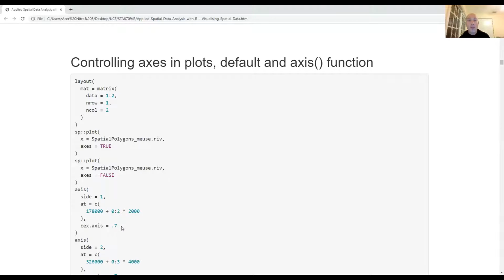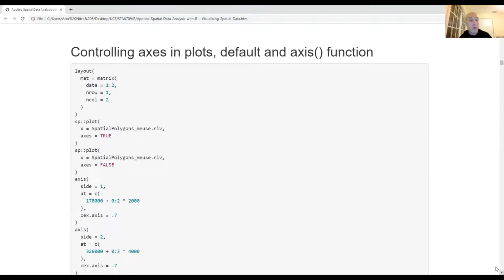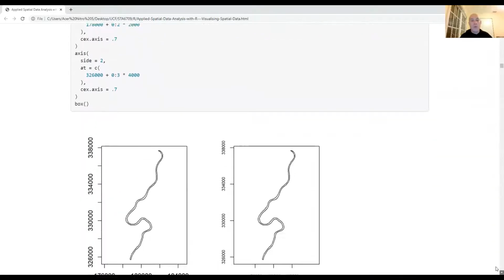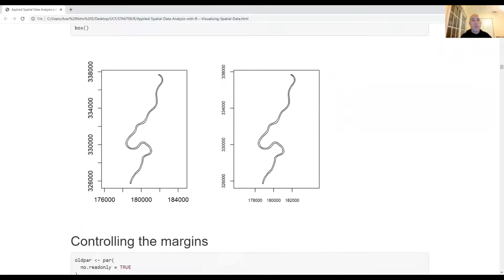Something that's nice about this axis function is if I want to, I could have different units on left and right, top and bottom. So I could have feet on one side, meters on another. I could have Celsius and Fahrenheit on parallel axes. This gives me a good way of controlling things like that. It's not really that useful here for spatial data, but conceptually, it's there. All right, so here's the default axes, and here's where I have more control. And you'll notice that the code, I didn't mention it, but the code shrinks down the size of the numbers.